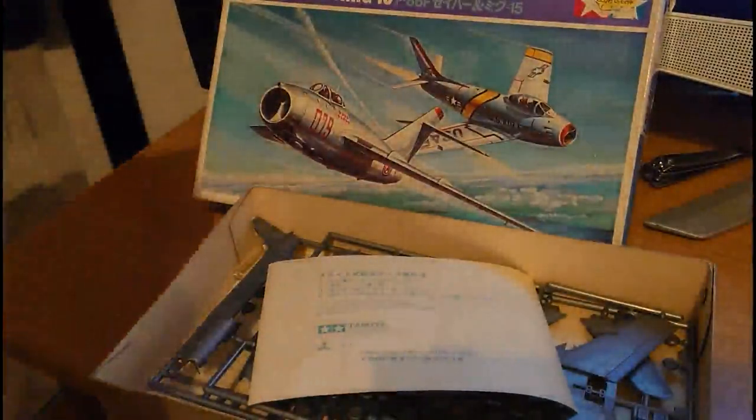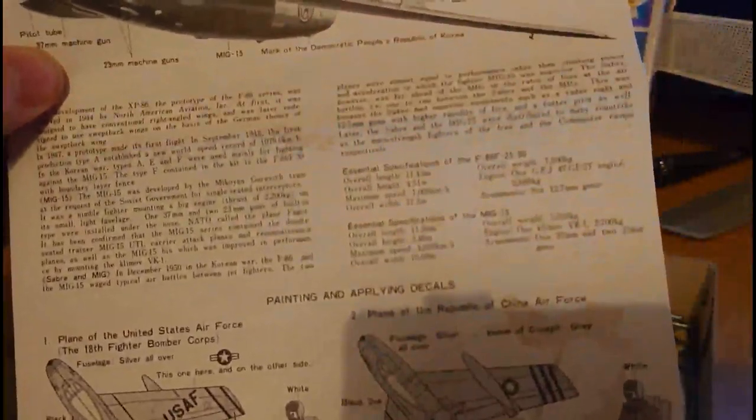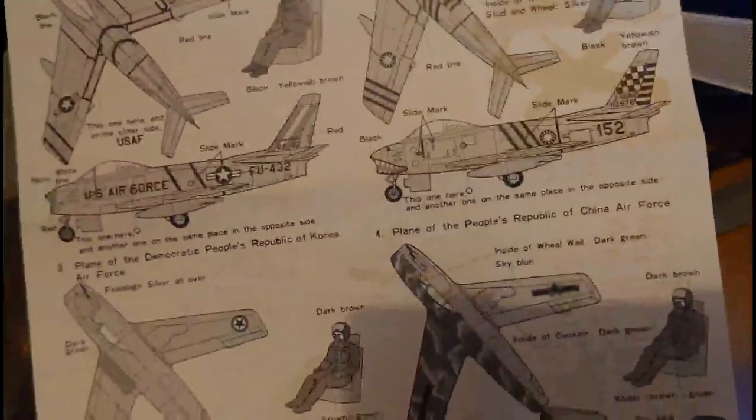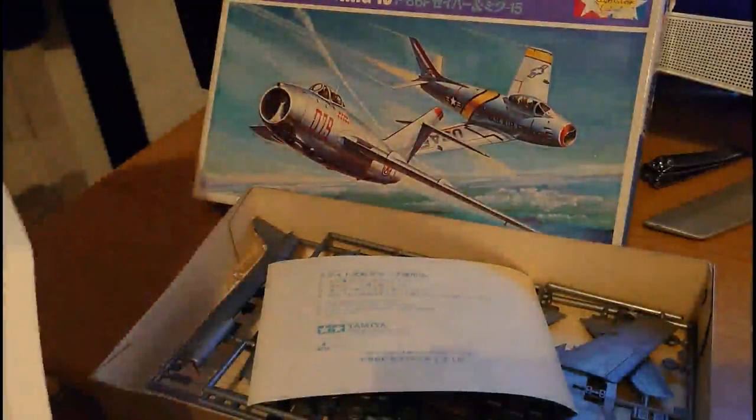The instructions are typical Tamiya from the period. 1970s Tamiya instructions were just like this. Sometimes the English translation is a bit funny, but it's quite good reading if you get hold of one of these early Tamiya kits. They're quite interesting to read. On the front page at the bottom, you've got a paint plan for the two aircraft, and there's a couple of versions for each aircraft, which is nice.